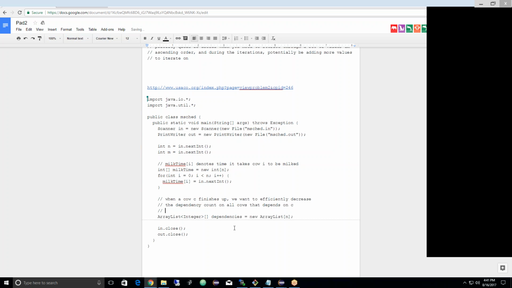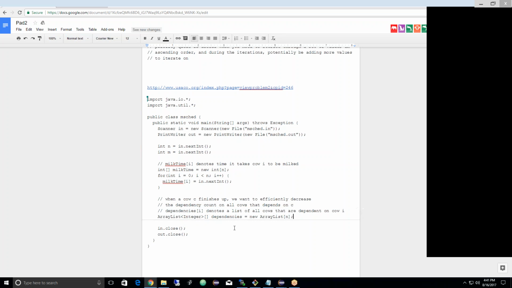So here, dependencies of I denotes a list of all cows that are dependent on cow I. And I want to set it up like that.